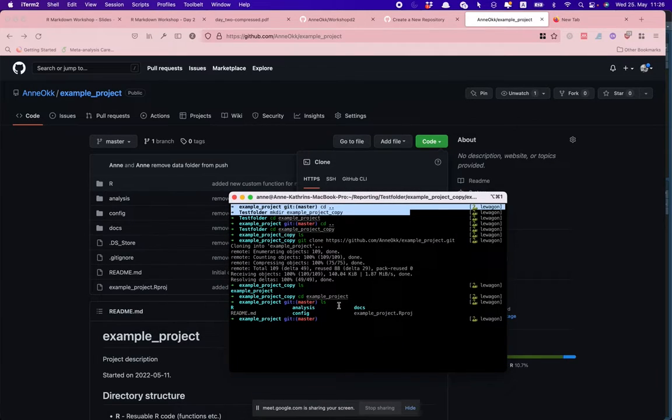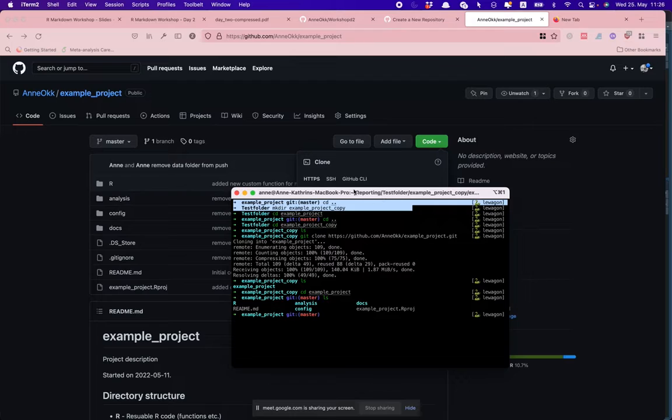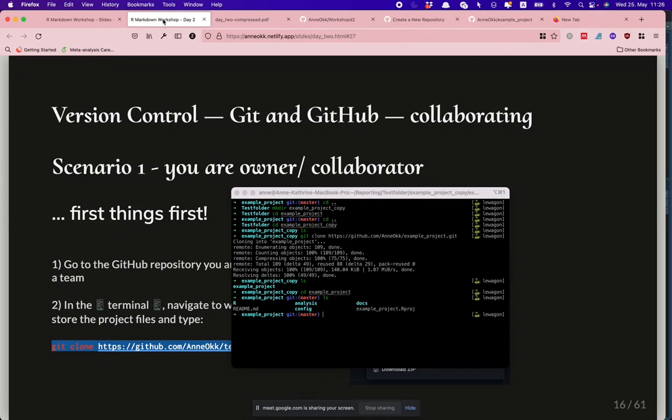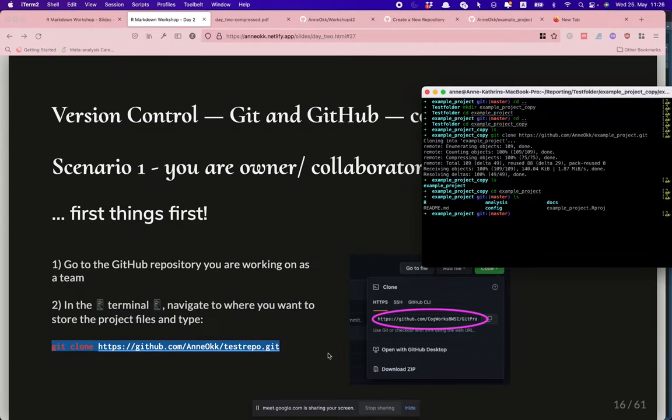But now you can just navigate to the folder where you want to have the stuff and just clone it into that directly without downloading it first to a download folder and so on. So it's also a bit easier to do it that way. All right, so we did that part.